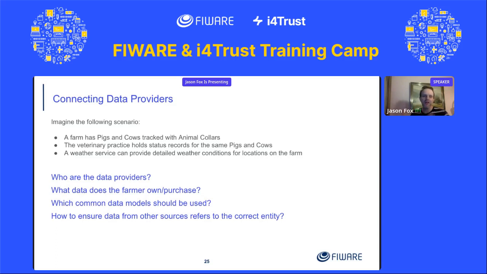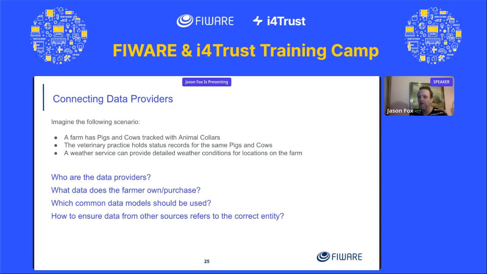You can see there are three separate sources of data here, but you should also consider which ones I, as the farmer, can actually produce or own, which ones I'd need to get from elsewhere, and also which common data models need to be used.